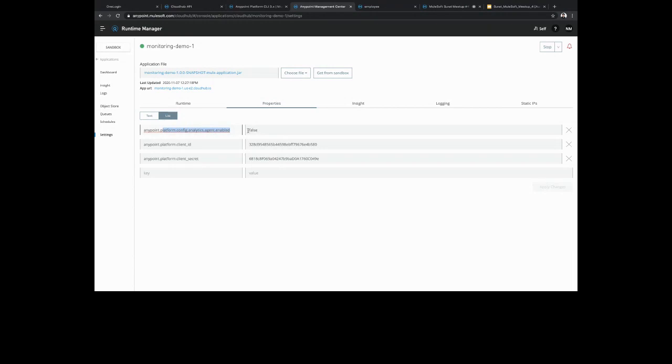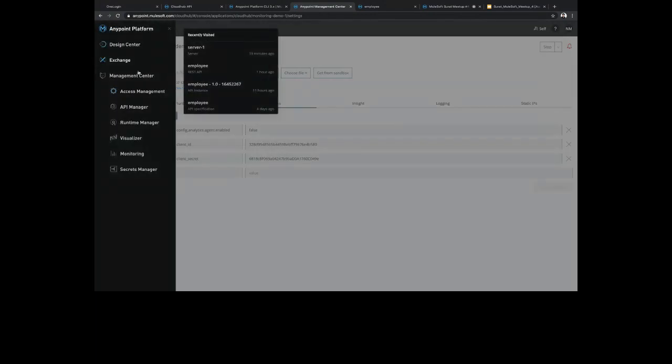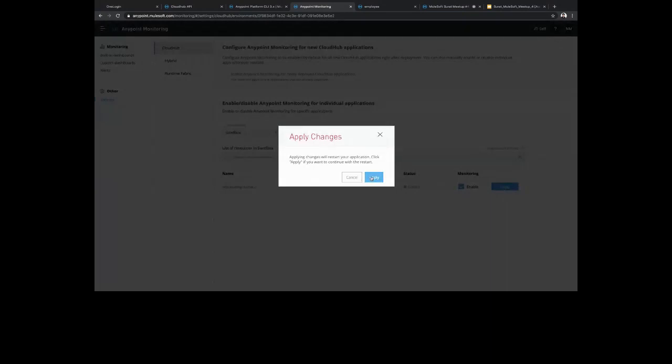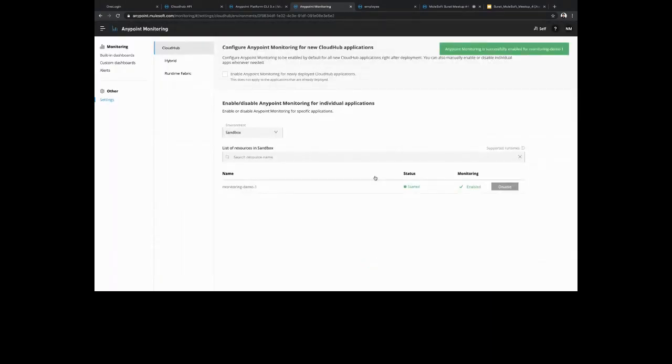So to enable Anypoint monitoring, we can directly set it to true here, or from there also when we do that, it will set this property to true and it will restart the application so that it can take effect. So right now you see this value is false. Now I will go back there and I will activate the Anypoint monitoring for this application from the monitoring tab itself. So now you see there is an enabled checkbox and the application is redeploying. So it will take a couple of seconds to redeploy.